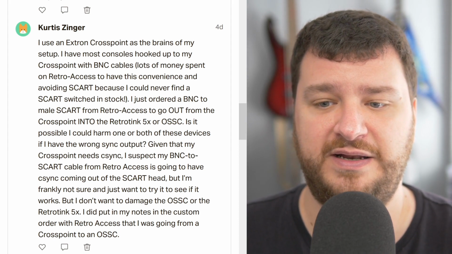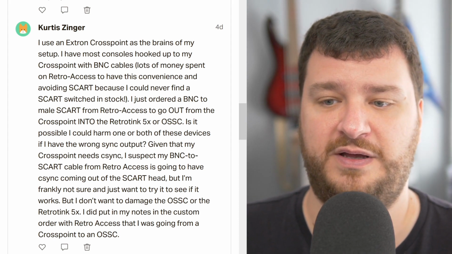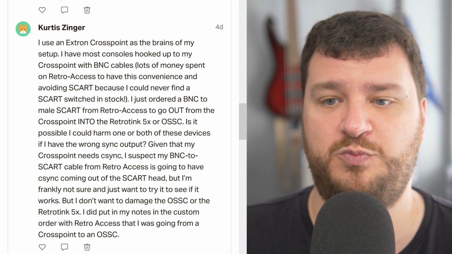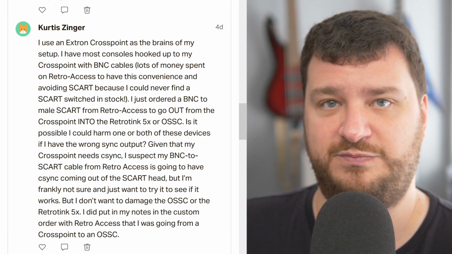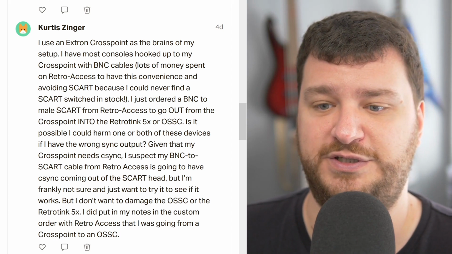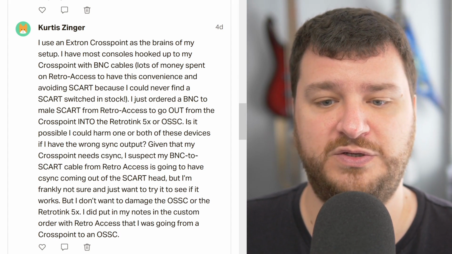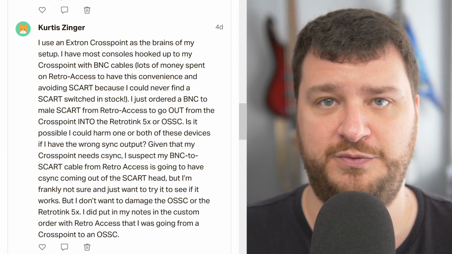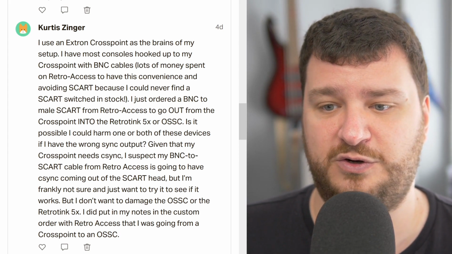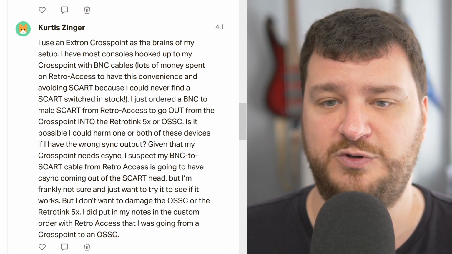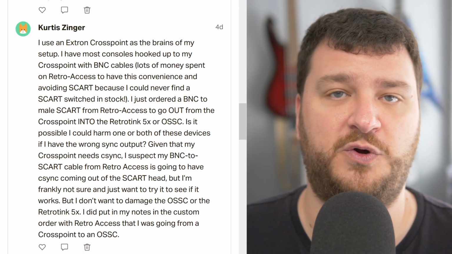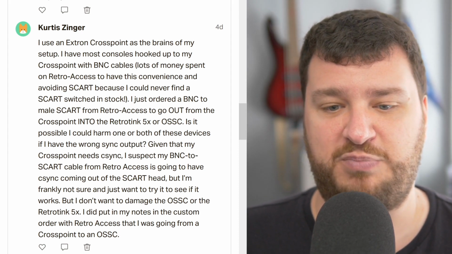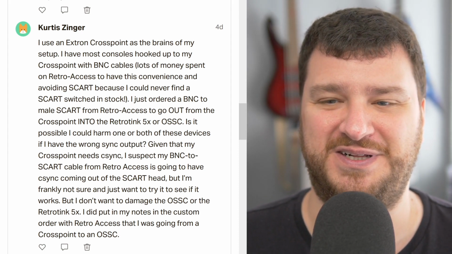So in the context of this, you never have to worry about, on the output side, C-Sync, composite video, Luma. The Crosspoint will only output just plain old C-Sync at a higher voltage. So I wanted to over-explain it to make sure that I put enough context in, not just for you, but for anybody listening who's using a Crosspoint. Because basically the most important thing to take away from this is if you're going from a Crosspoint to a SCART device, you need a resistor on the SCART line. I probably could have just said that, but I wanted to make sure to clarify.